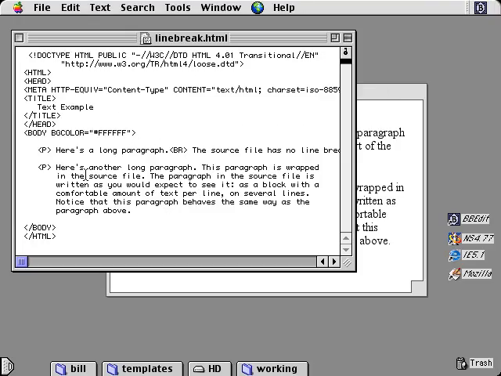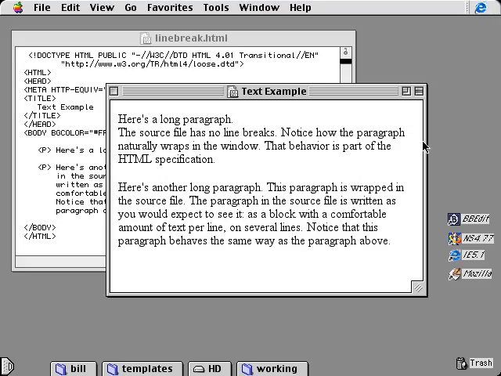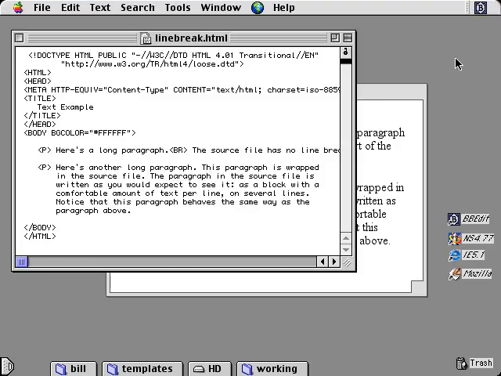Now, what if we wanted this other paragraph to not wrap in the way that it's wrapping? In fact, looking over here in the browser, let's say that we need a couple of words to stay together. In the. Let's say we don't like those two words on two different lines. We don't think it reads right. So we'd like to have those two words stay together, still have a space between them, but not have it wrap between those two words. How do we do that? We go back into here to our text editor, and here's in the, and there's that space we don't want to break. We put in a non-breaking space.